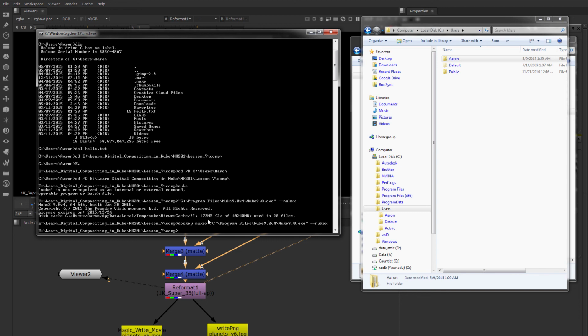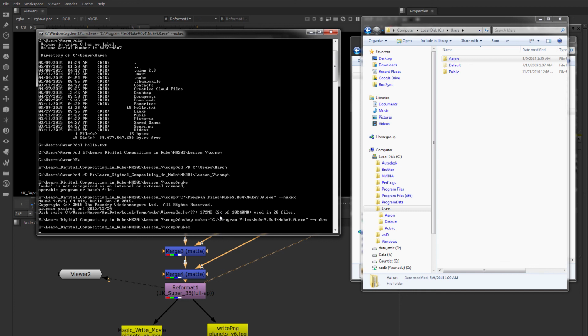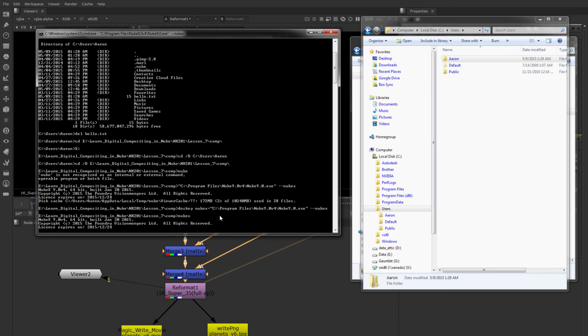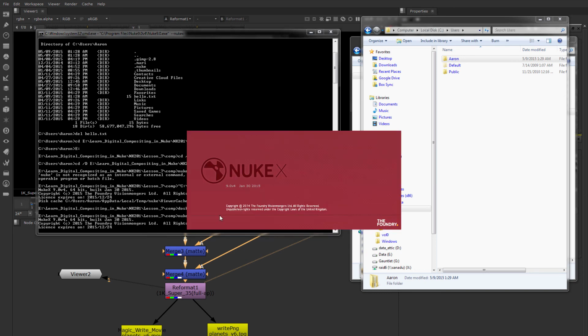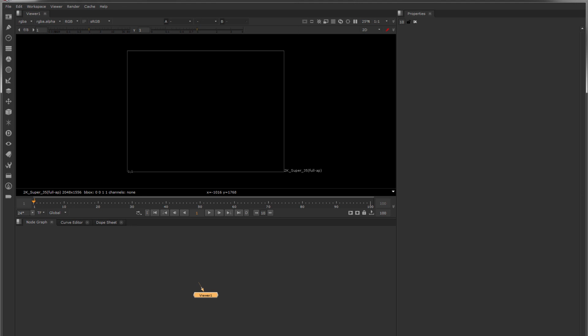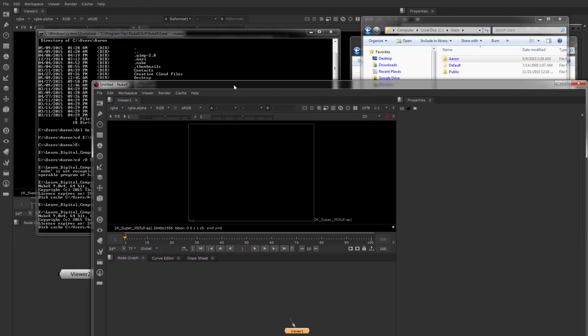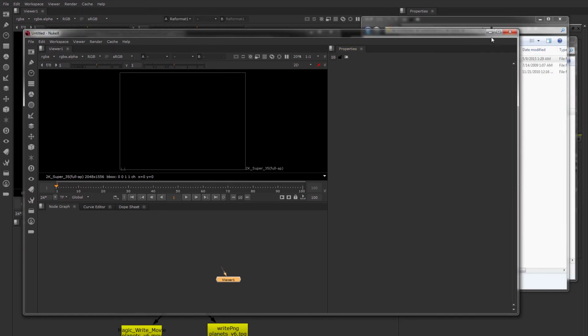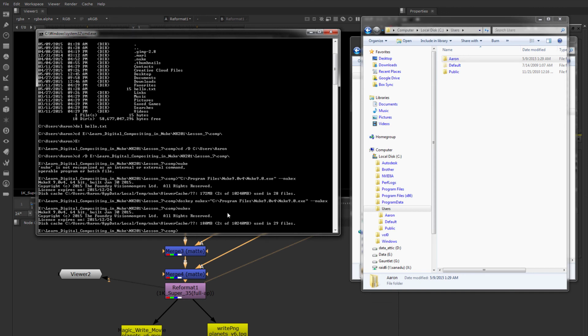So now DOSKEY has memorized this command in this particular instance of the shell, and then when I type NukeX, it will trigger that macro and launch nuke for us. Wow, thrilling. Still not really doing anything useful, but we're picking up new tricks as we go, right?